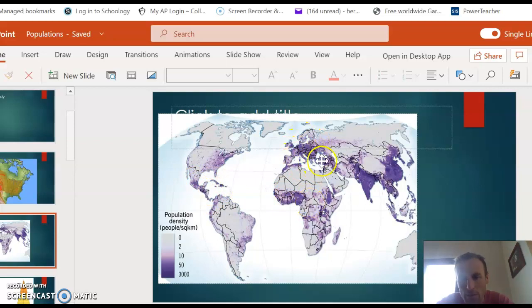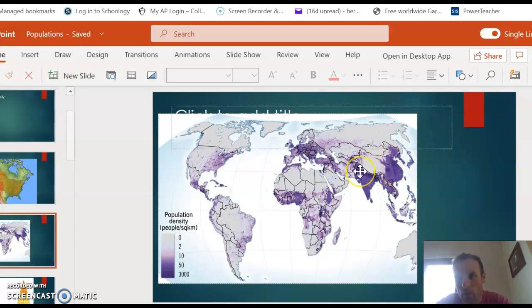Europe, of course, is ancient civilization, and really the cradle of civilization here, the Tigris and Euphrates rivers. So history plays into this and how humans have spread across planet Earth. I want to point out India and China, the two most populous nations on planet Earth. And notice how most of the people in China are pretty much on the eastern side of the country.